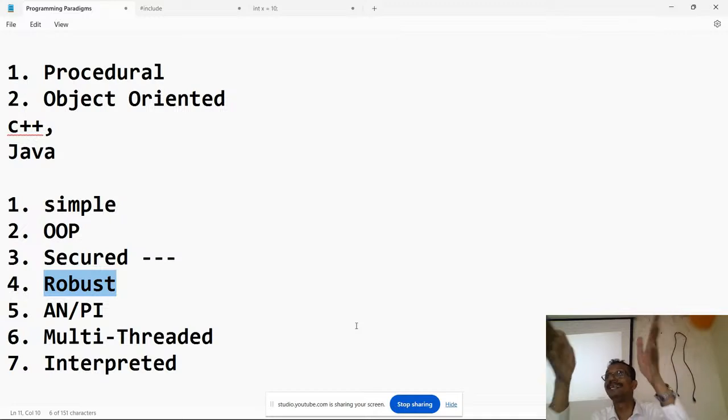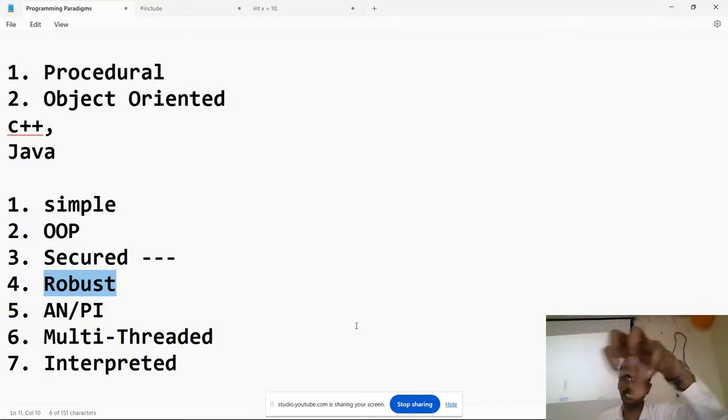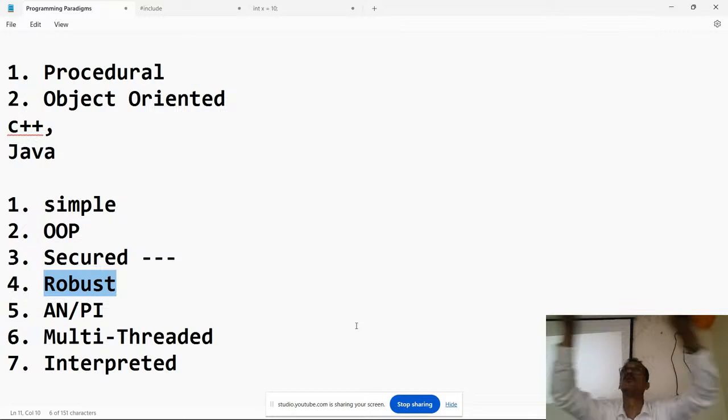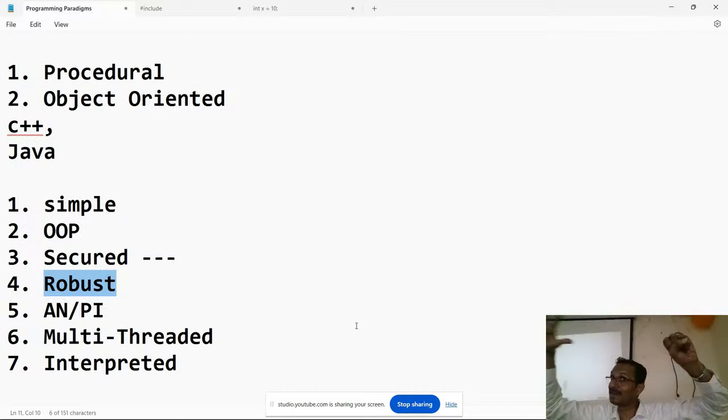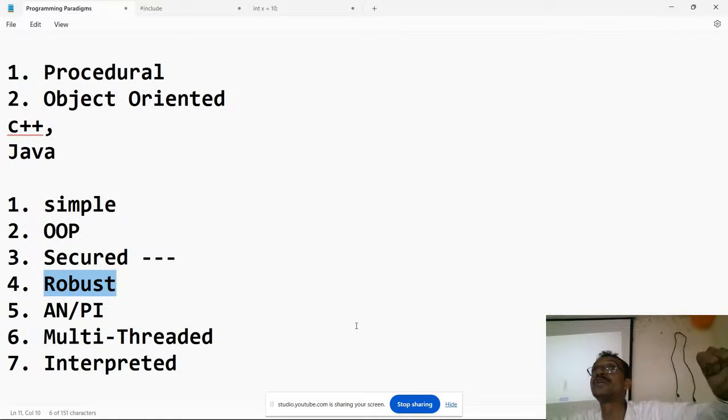So the intermediate file is going to be generated. Later this intermediate file will be interpreted in the execution. Whatever is generated by Windows and whatever is generated by Unix, both will be the same. Means architecturally neutral. It is not biased. Means it is not specific to any one platform. Understood? That's why it is called architecturally neutral.